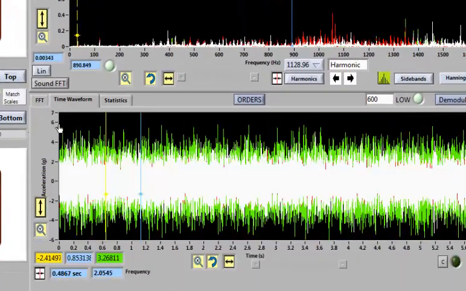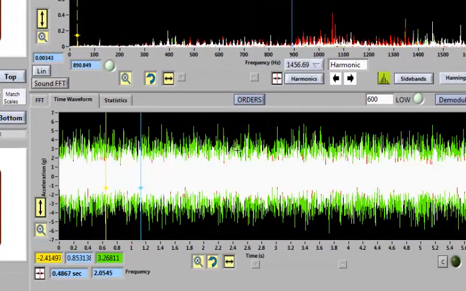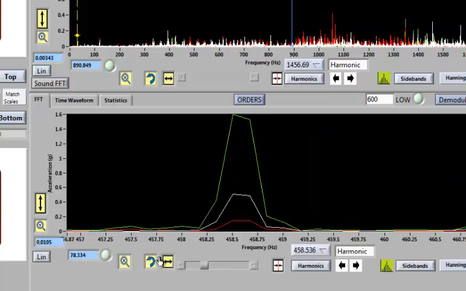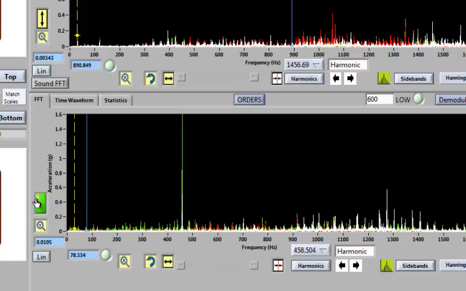It seems that there's potentially something a little bit awry on the driven end. Maybe not concerning at the moment, but that one peak right here that's really high at 458 is kind of a concern, and I would probably run a resonance test next, which you can do with other parts of the software, whether it be a bump test or actually going through the entire effort to do a 10-point plot, which is arguably the best. It just takes a long time and is a little hard to get used to doing, but it'll tell you if you have a resonance and where you should put your stiffening supports or your weights to try and get rid of it.